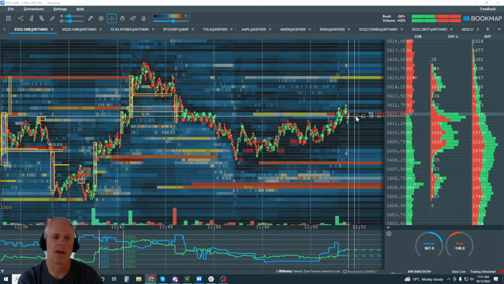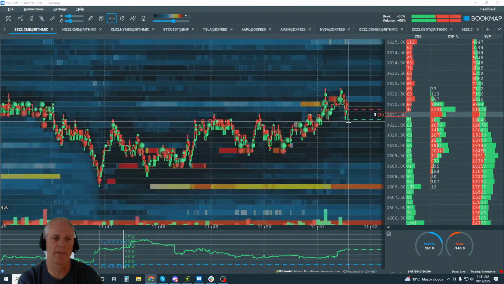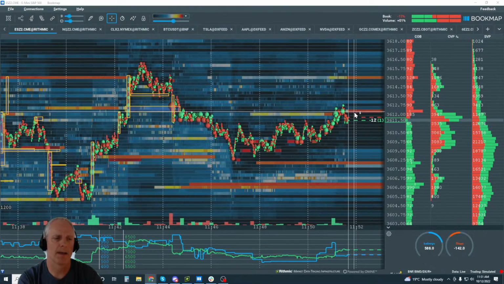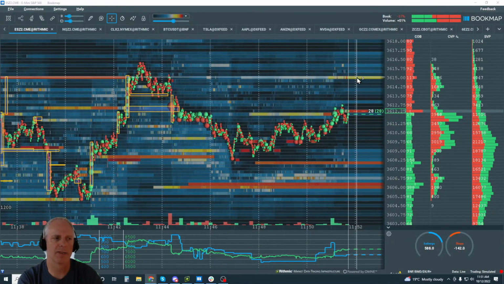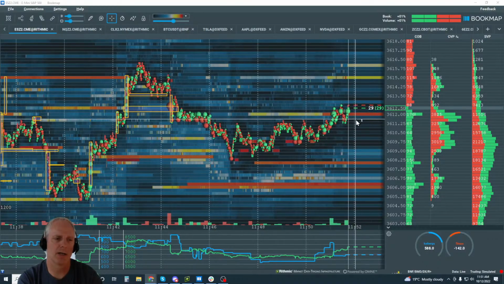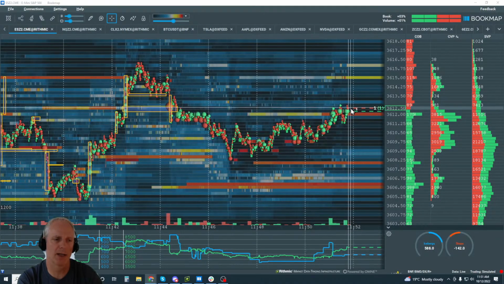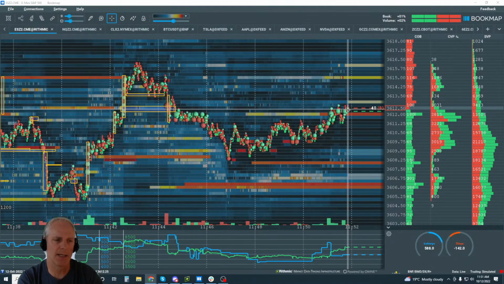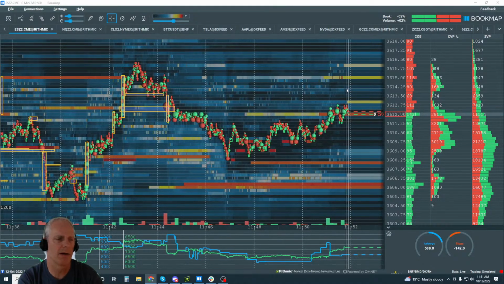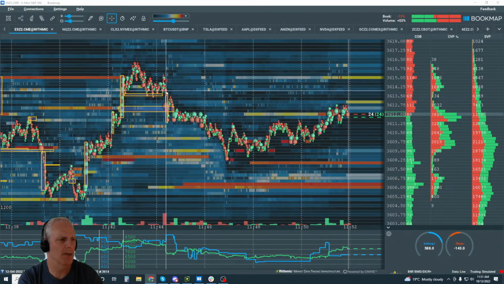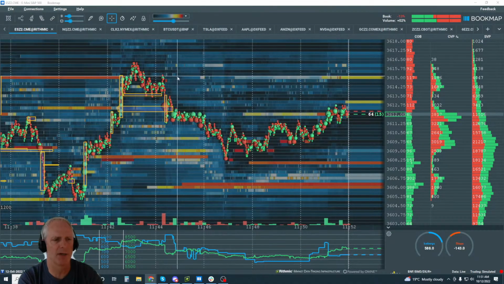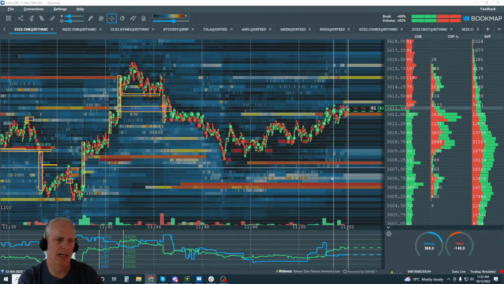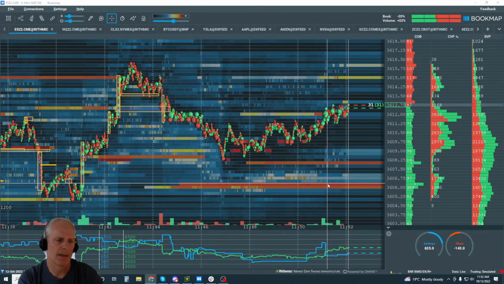All right, so now let's get another move back up. Here's our pullback. Let's try to get another move back up here on that buy side, and then back to 15. All right, here we go. There is our pullback. Here are our buyers. They're on the bid, and let's see these buyers lift it now up to, well, this is a good area right here at 14, but I like 15 better. So looking for that continuation here.